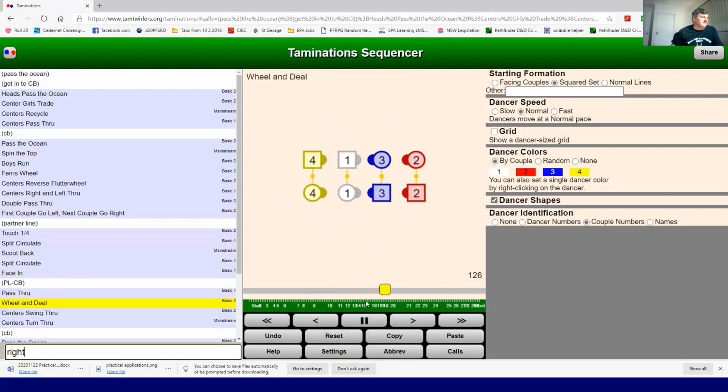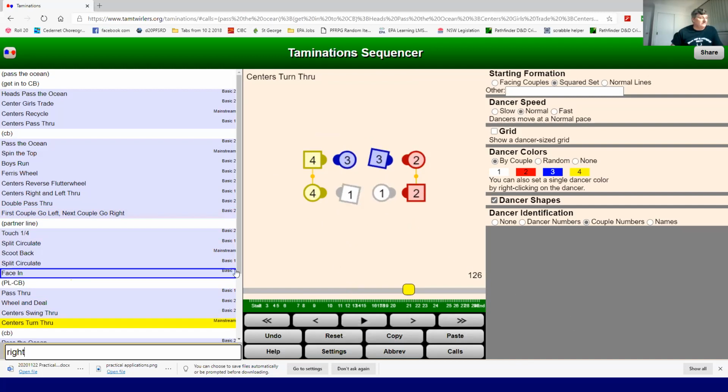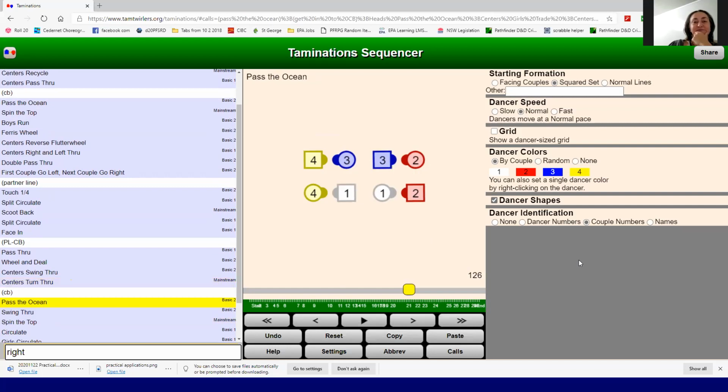Then we did a pass through, wheel and deal, centers swing through and turn through. I really like this. What is the expectation after that turn through? A left allemande, but they don't get it. No, that's fine. As long as they know they're not going to get that, you set them up for a win. So instead of saying turn through and building up for an allemande, turn through to the outside pair or something along that line that's going to cue them, or a turn through to a do-sa-do or turn through pass the ocean, cued early enough that they're not going to anticipate that.